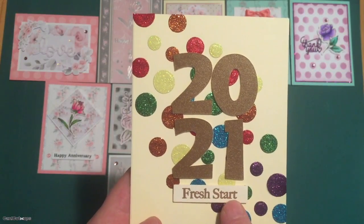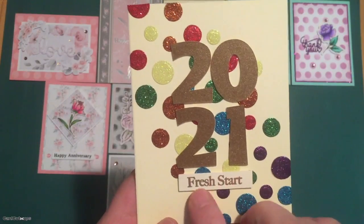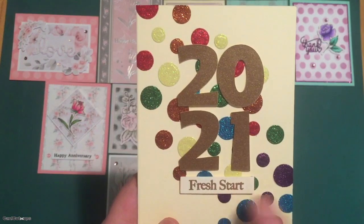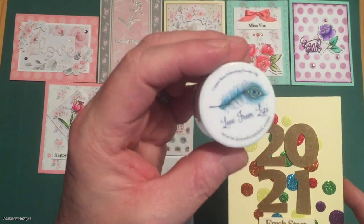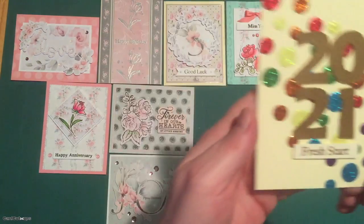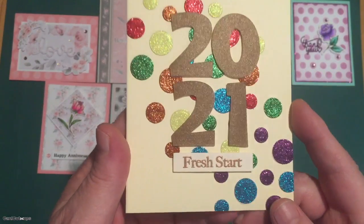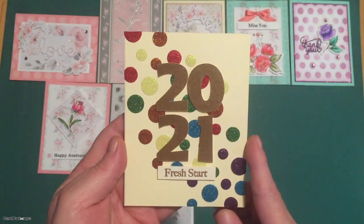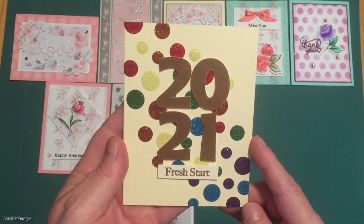I stamped the Fresh Start on another scrap of that ivory cardstock, which is actually quite a close match to that cream cardstock. I stamped that with Versamark ink and then embossed that with some Copper Rose, Love From Lizi Copper Rose embossing powder. That actually goes quite well with that auburn pearl cardstock. Really sparkly, really shiny. Looks like a party to me. Happy New Year. 2021 is definitely a fresh start for us all.